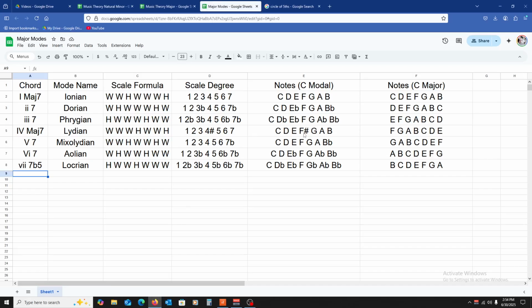Because we have this F sharp going on that we're adding into our C major scale, to make it a C Lydian.